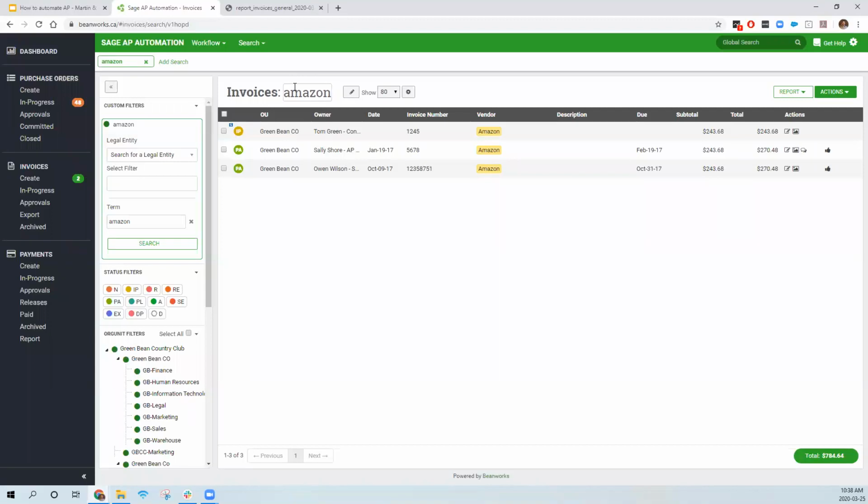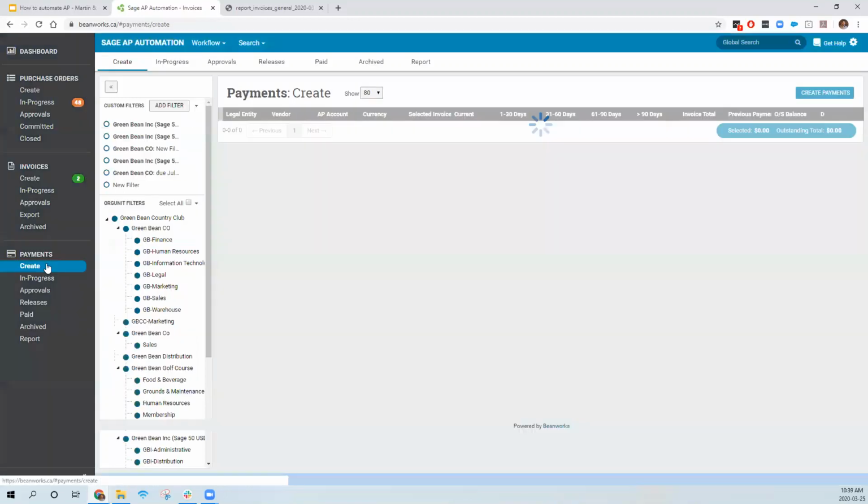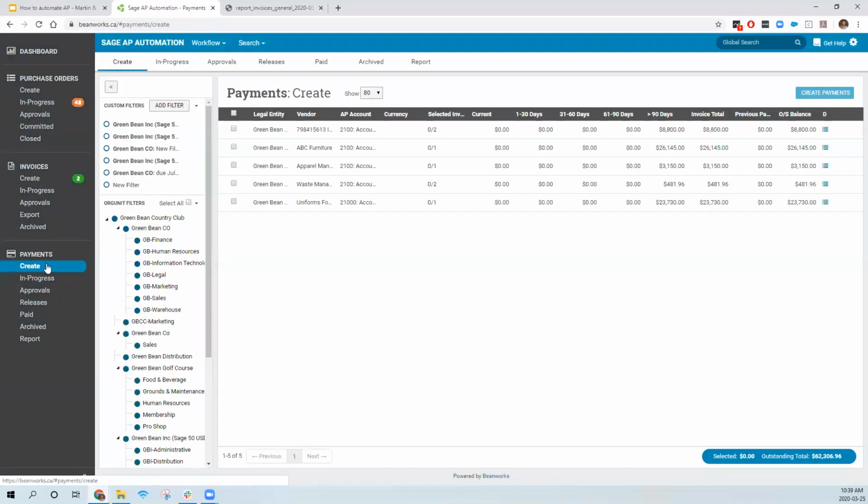Great, so we covered purchase orders, we covered invoices, as well as that purchase order match. At this point, some of our clients choose to continue on with the payment in Sage. Although the majority of our clients do use Sage AP automation for payments, as it does create a seamless place to manage POs, invoices, and payments.